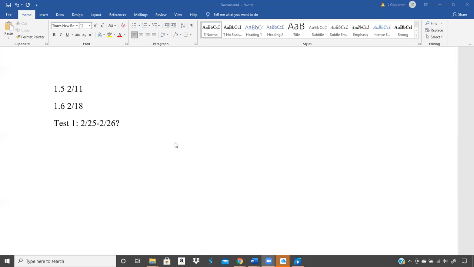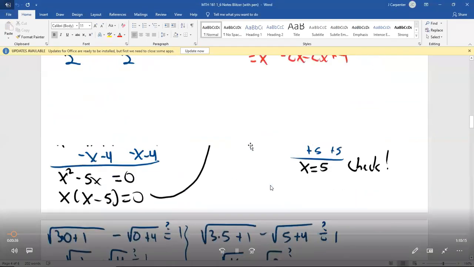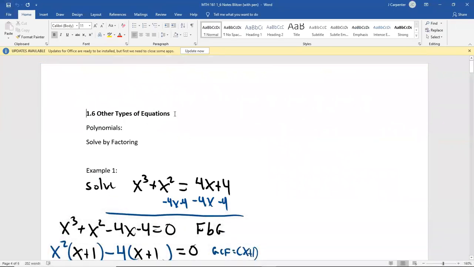And again, we're going to pick up where we left off in 1.6 with a quick summary of a few details that were covered before. Just taking a minute to reiterate what we did last time in this 1.6 section, which we call other types of equations. This isn't every other type of equation in the world, not even close to it. But we did focus on polynomials, which we said the only way we'll solve polynomials higher than an x squared or an x cubed in here are solved by factoring.